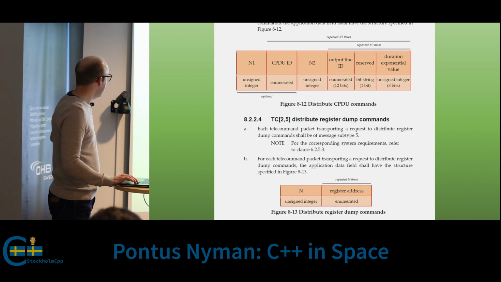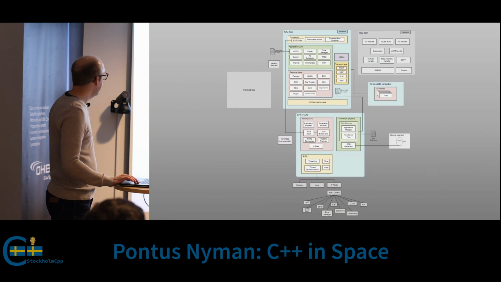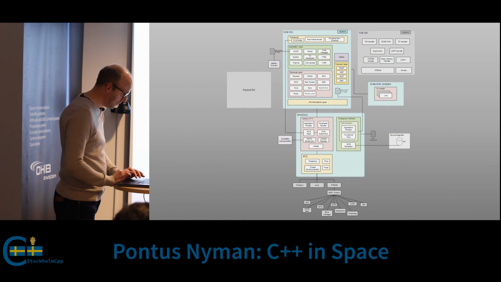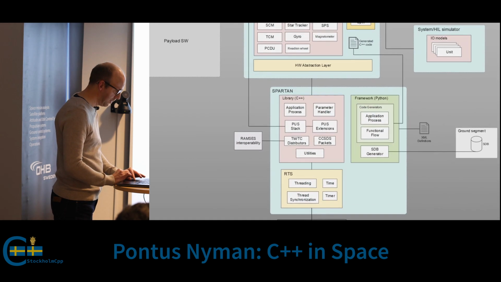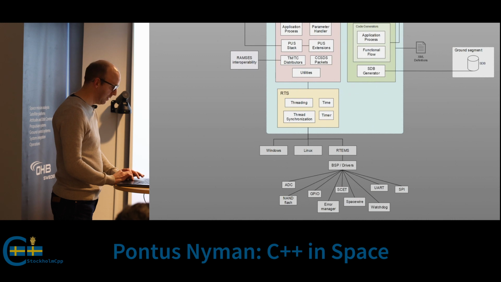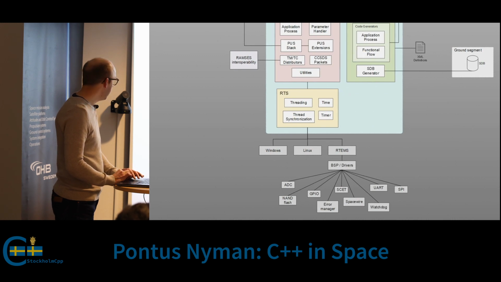And now I will show you this, and we will stay here for a while. I will try to zoom in on this. I don't know if I can do that without the mouse. How can I do that? Ah, there we go. So I will describe the software architecture that we have, and this will touch a lot of areas like real-time operating systems and a lot of stuff.